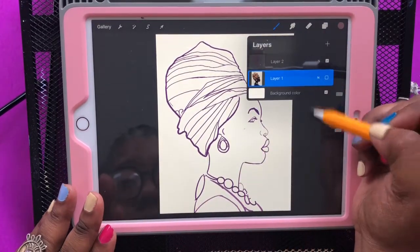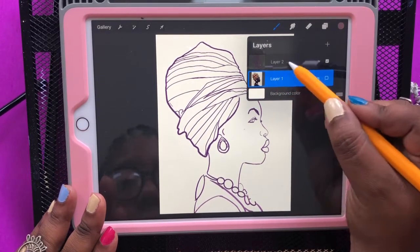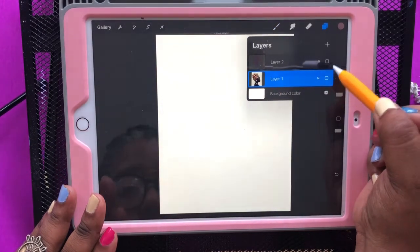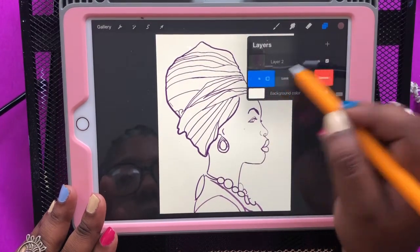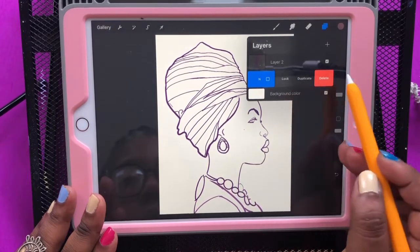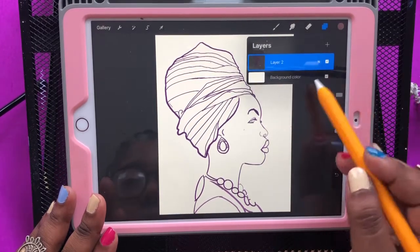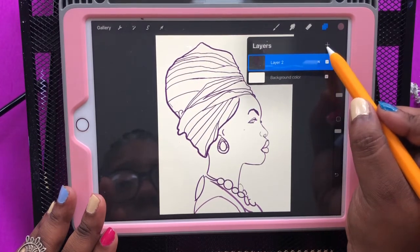Here's my sketch. Now, as you can see, the layers are kind of like this. So, it's down to 2 layers. Here's my original photo. Here's my sketch. You could actually delete this. See? Swipe left. You could delete, duplicate, or lock, right? So, I'm actually going to delete it because I don't need it. But you can keep yours if you happen to want to.